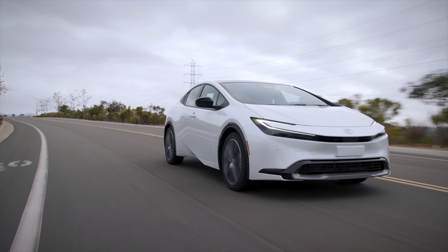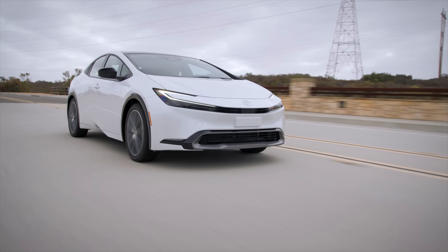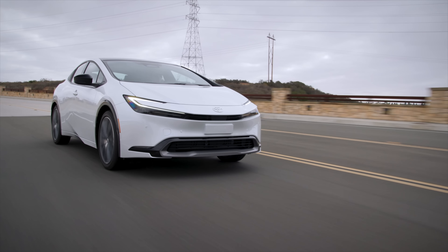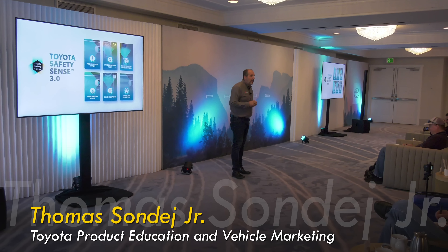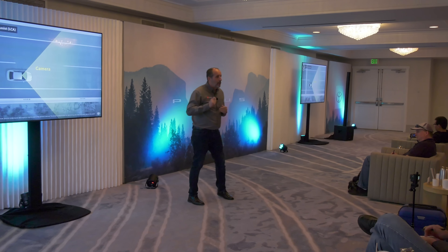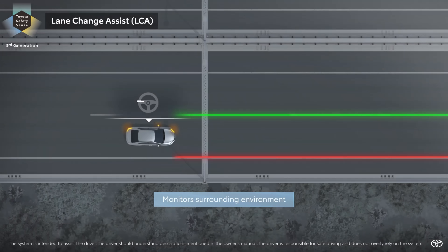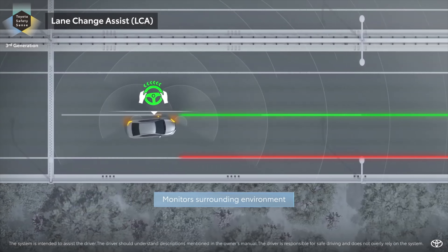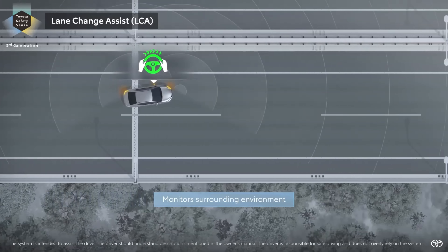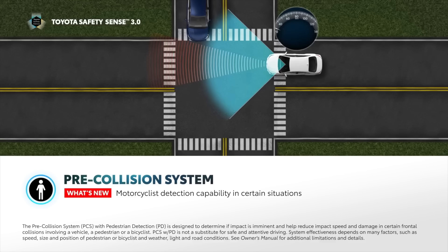Generation 5 has excellent brake feel, smoothly transitioning from regenerative to physical brakes, which are slightly larger now. Visibility is generally good forward and to the side; to the rear it's kind of a slit. Thankfully there's the improved Toyota Safety Sense 3 ADAS system. Blind spot monitor and rear cross traffic alert are standard on all grades. Prius also gets lane change assist and front cross traffic alert. Lane change assist works with lane tracing assist when dynamic radar cruise control is active — when the driver partially engages the turn signal, the system provides steering support into the new lane with hands on wheel. Front cross traffic alert uses front corner radar sensors to alert the driver about vehicles approaching from the side at an intersection.